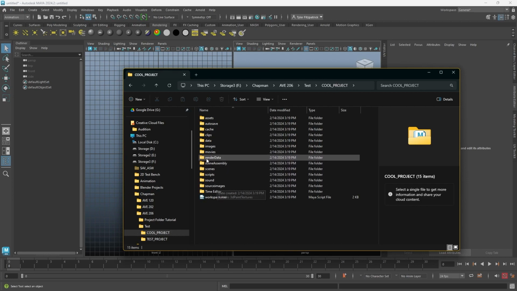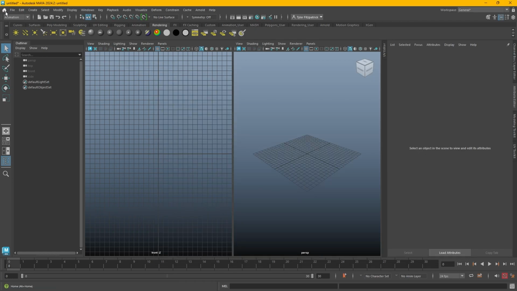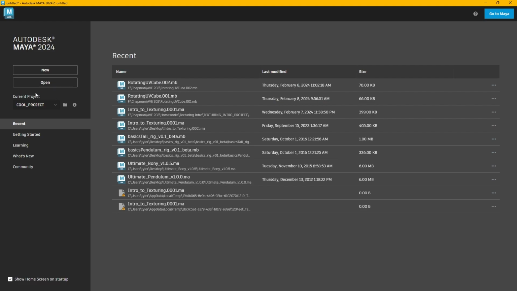This is not to be confused with the images folder, which is where images that you export will go. So if I were to render an image of my scene in Maya, it would go to the images folder. Same thing with movies if I were to record a movie file. And then of course, any scene files that you work on will go to the scenes folder. Generally, these are pretty self-explanatory, and the ones you will deal with the most are going to be scenes, source images, and movies.